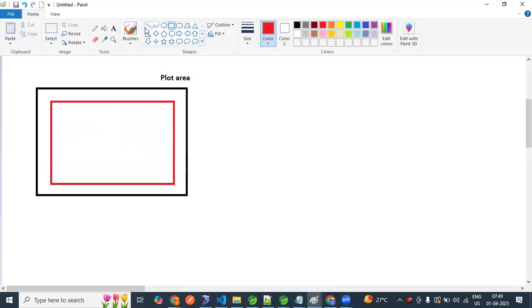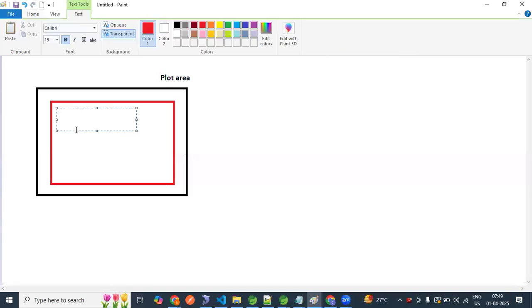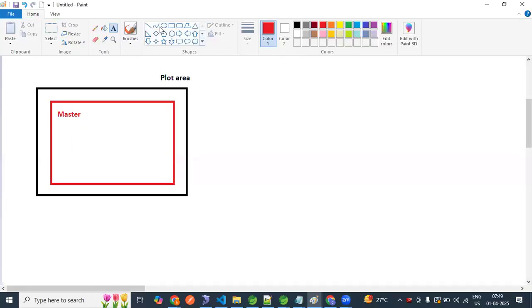You are going to create some bedrooms according to your requirement, and you will follow some direction also, east, west, north, south, something like that. This will be your master bedroom.